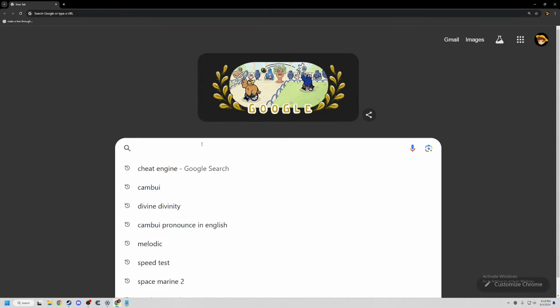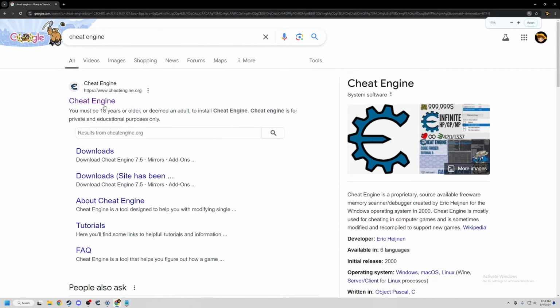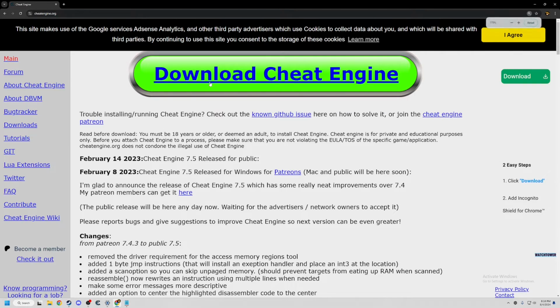What you're going to want to do, and I already have it searched right there, is Cheat Engine. Obviously it says cheatengine.org right there. That is the main website. Just click the link. And then we have one big giant download button. Doesn't look like it's a legit button, but it is. That is the button we're going to be pressing. So download Cheat Engine. Wait for that to fully download.